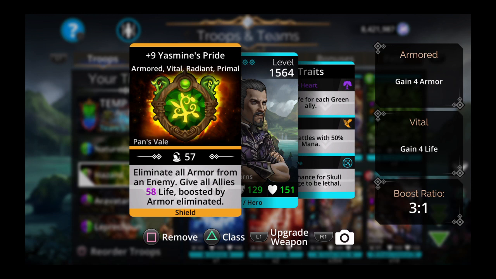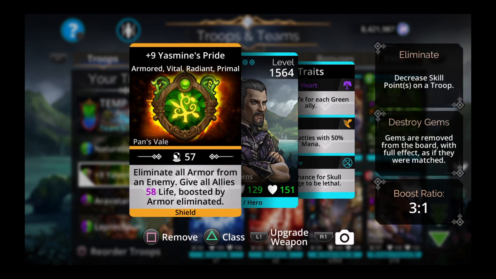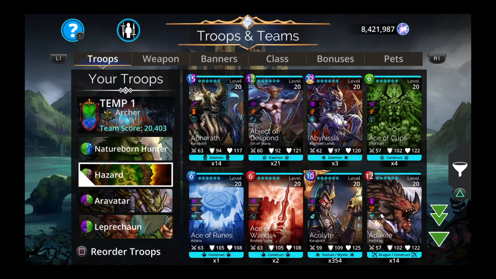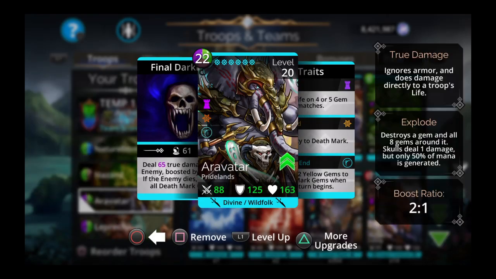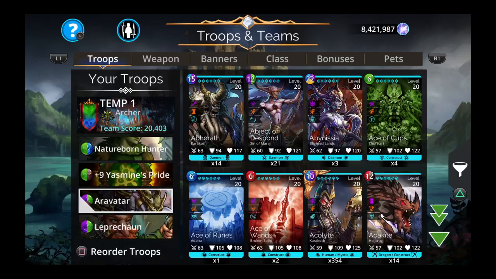And you can use this 4 times, of course. You can eliminate all the armor from 4 enemy troops. Of course, you can use it even more if they have summon ability in their teams. But this is what we are going to use. We are going to use this weapon to provide higher life and then deal higher true damage to an enemy, hopefully one-shotting them.